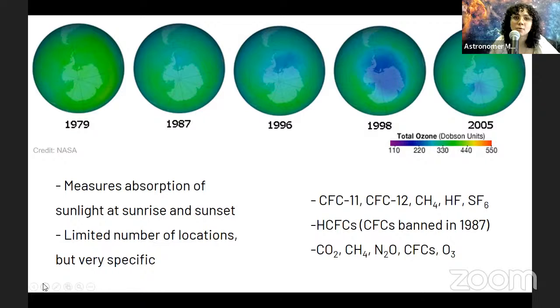And so how SICAT works is it measures the absorption of sunlight at sunrise and sunset as it sees it. So if it's orbiting Earth 15 times a day, it will see sunrise and sunset 15 times. And so it looks at how the atmosphere is absorbing the solar light, because each chemical, each element or molecule in the universe will absorb light a slightly different way. It's called a spectra.